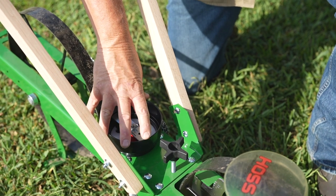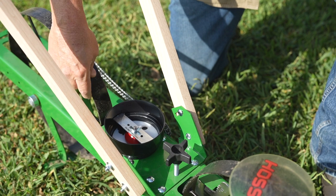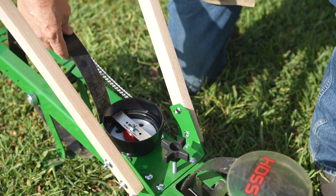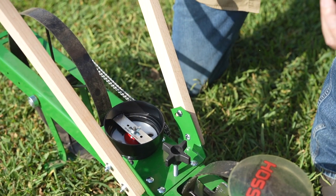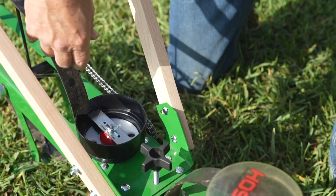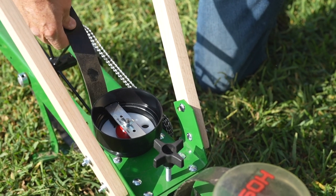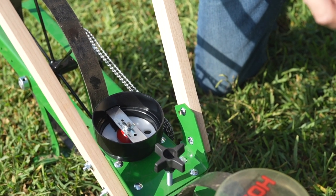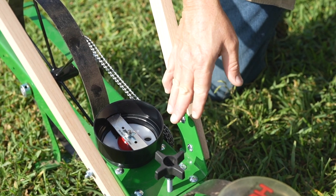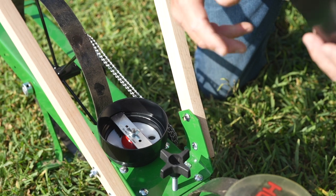This is the way our seeders work. We've had this product out here for a few years and it has a plate in the bottom — the plate turns and the seed falls out of the hole. It works wonderful on round, consistent seeds. But we've had problems since the get-go with inconsistent flower seeds and real weird-shaped and light seeds. We knew that going in, but we figured we could figure out a solution later on, and folks, here it is.